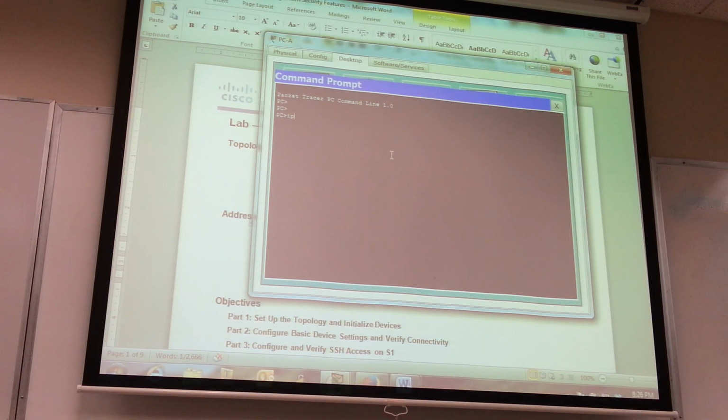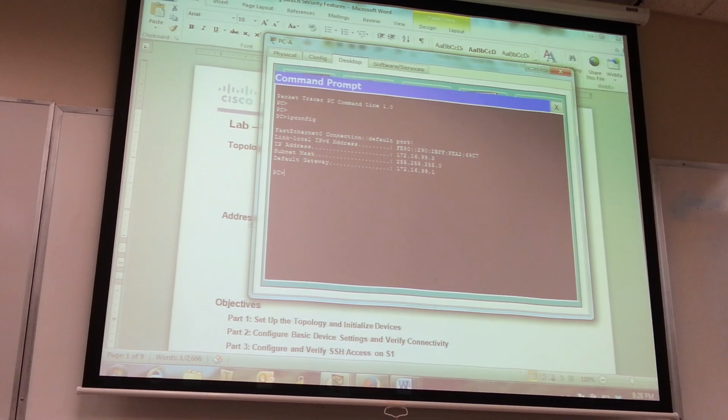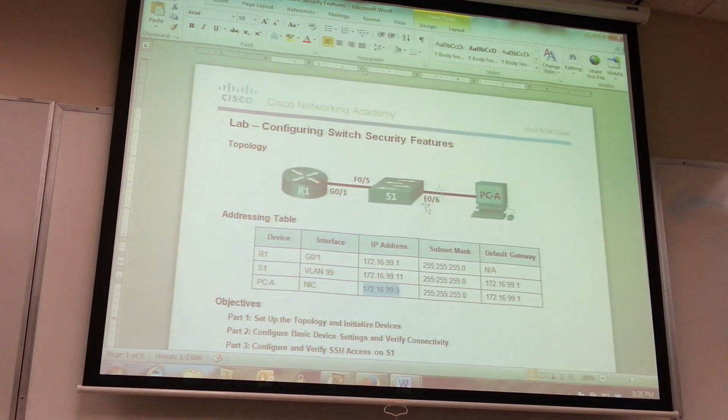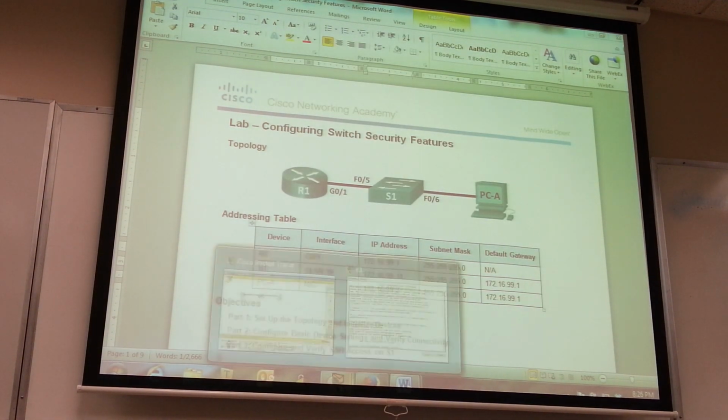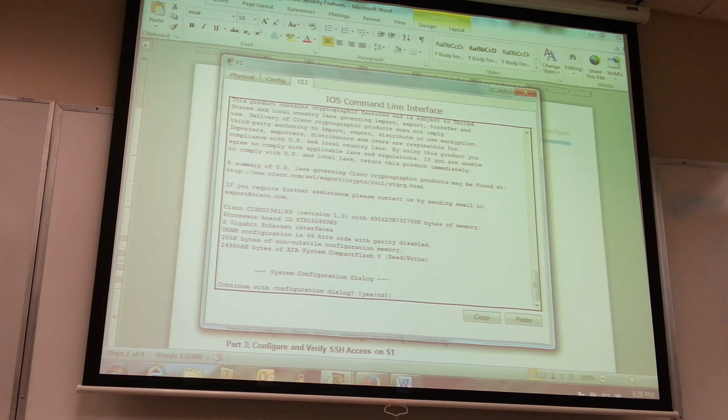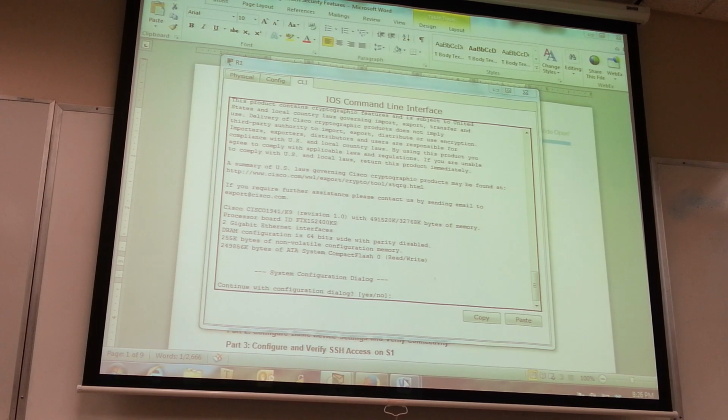So if I go to a command prompt, I type in, say, ipconfig, you can see those IP changes that I made right there. Cool? Good. We're done with this PC for now. The good thing about web Packet Tracer, if you bring up something and you click the X, you don't kill the program. It's still running as a background process. So, let's see what's next. Shall we?